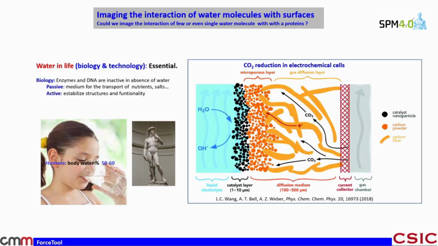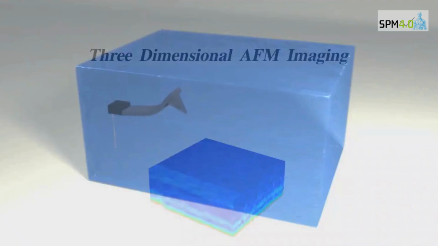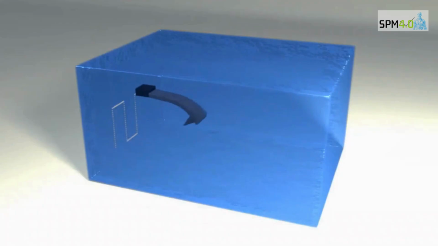property, the interaction of liquid with solid interfaces is also key to developing some technologies that help us make the world more sustainable, like processes for carbon dioxide reduction, or to generate user-friendly, long-lasting batteries that don't develop waste or toxic chemicals. So for this, we developed several years ago a concept which is called three-dimensional AFM.